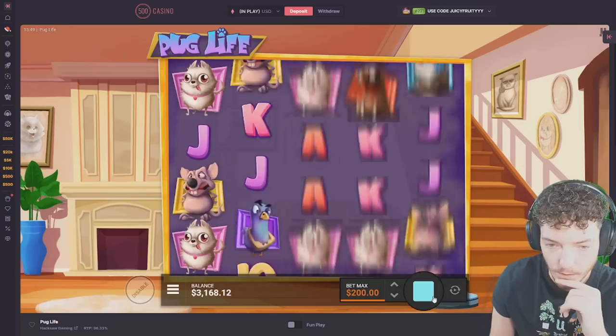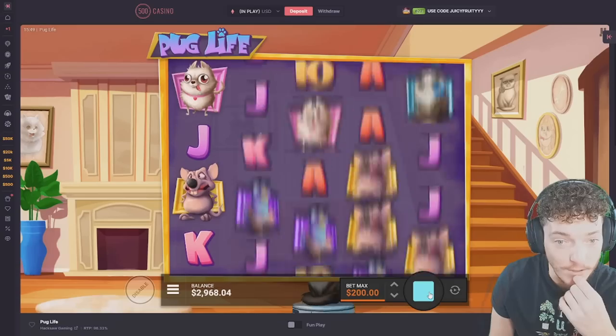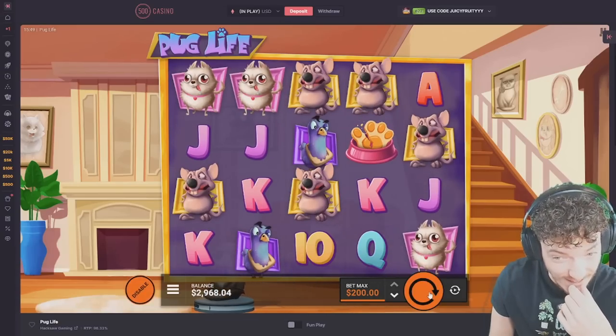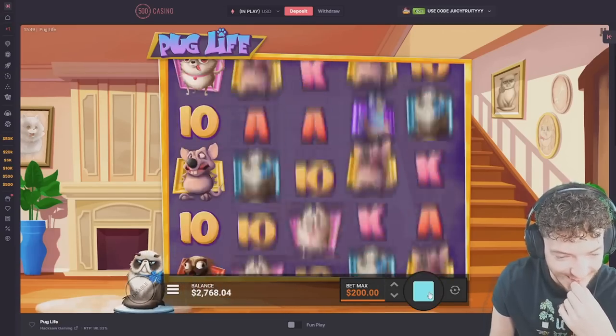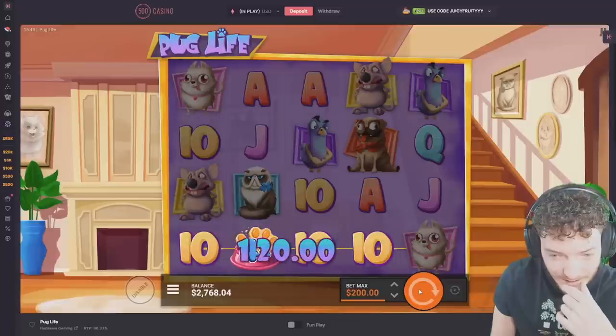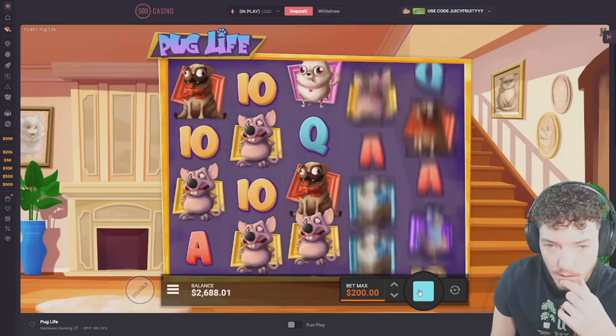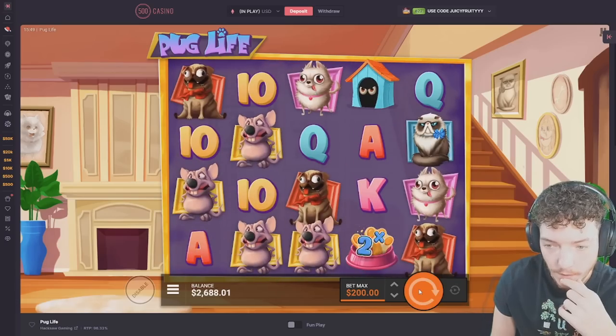Doesn't hit the bonus very often though. More is back down to my original balance of 3,000. Now officially below it. That's a lot of dead spins, dude. Come on, right? No way. One more bonus, preferably the super with the three bones, the three dog houses. No, I think that's really hard to hit.